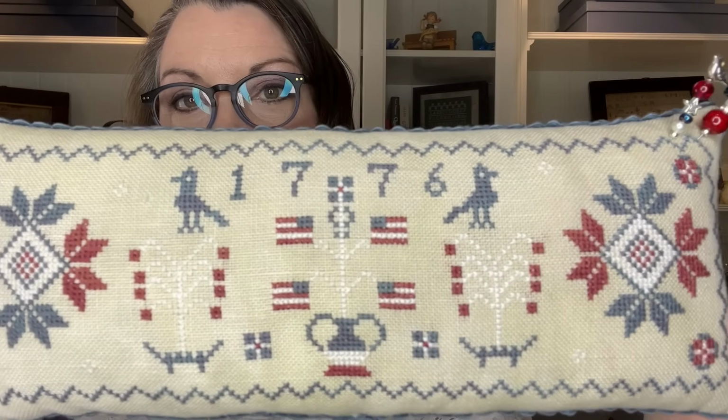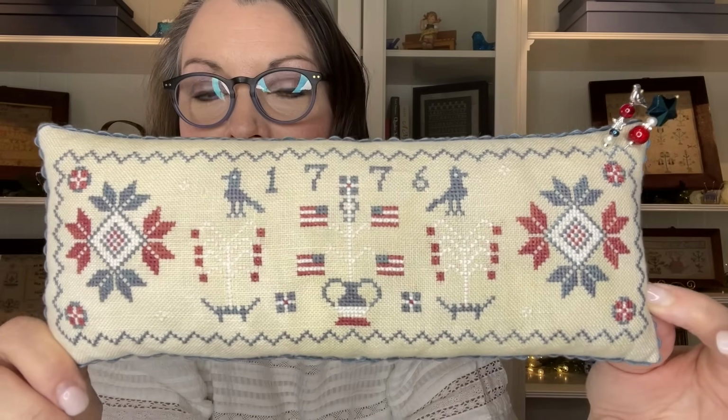So this was stitched on 32 count. I will go over all those details here in a minute, but I just want to give you another peek at Patriotic Quaker 1776. And I did finish with some rickrack on the top. I'll tell you all about that in just a second. So Patriotic Quaker 1776, it really only took me maybe 2 nights of stitching, 3 nights of stitching. It's very quick, very simple stitch.